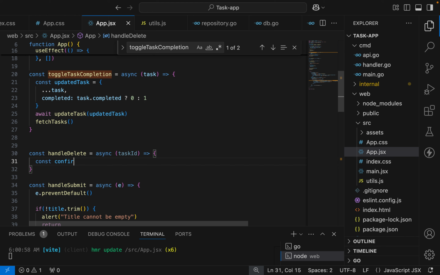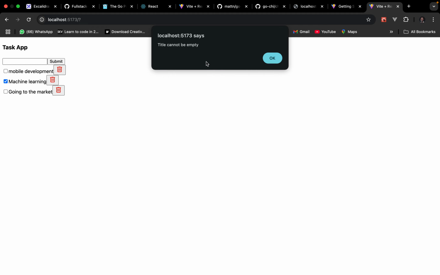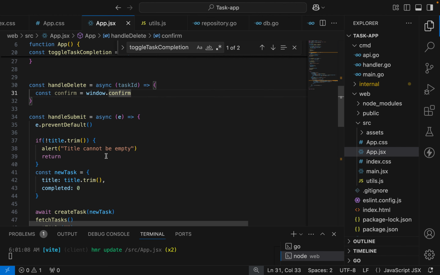So when we want to delete, we want a confirmation, like a window pop-up, window.confirm. In fact, one of the things I said, if you try to submit, can you see? Task cannot be empty. So it is not going to submit it back because this is what is responsible for that.